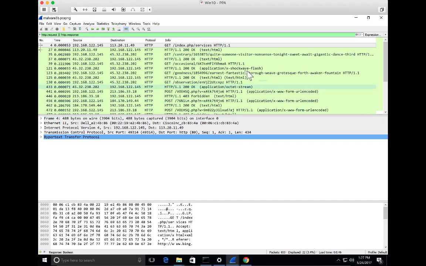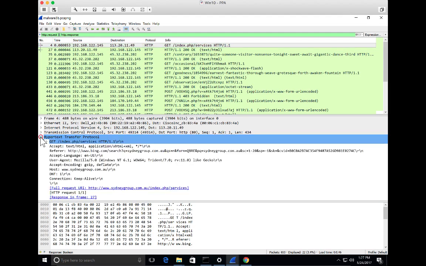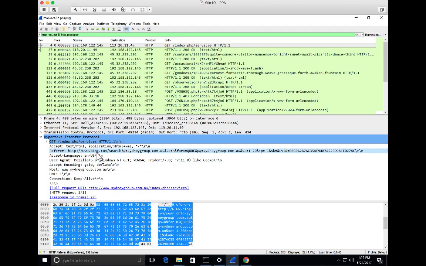We're going to start our analysis here by looking at the first request and response we see, and let's just go ahead and expand the HTTP section down here. We see we have a GET request for the host www.sydneygroup.com.au, and it's for /index.php/services. And for the most part, this looks perfectly legitimate. As a matter of fact, it looks like we have a referer here of a bing.com search. So other than the fact that nobody uses Bing, this looks pretty legitimate. In this case, it looks like they're actually searching for sydneygroup.com.au. So this is maybe a legitimate site that the user was actually intending to go to. So this may be completely irrelevant, or it may be interesting.